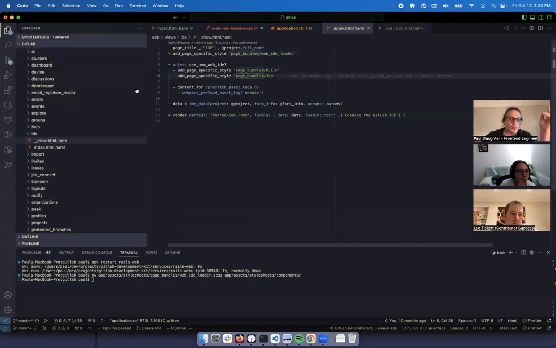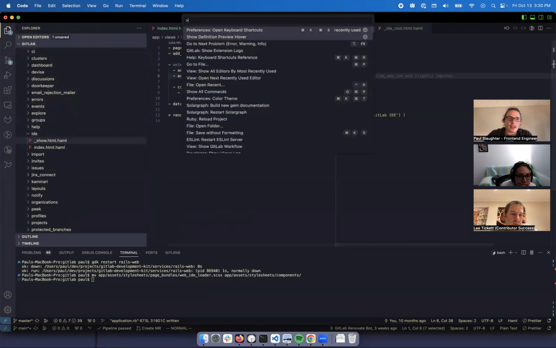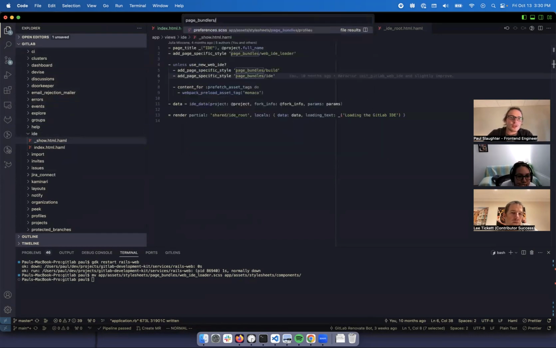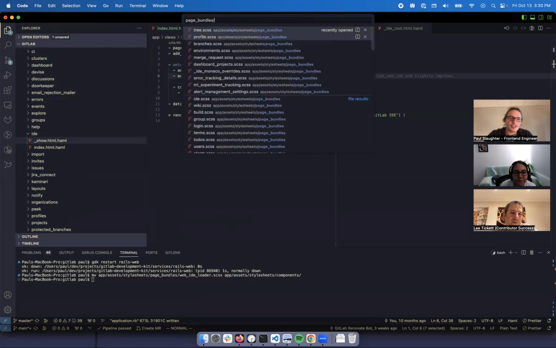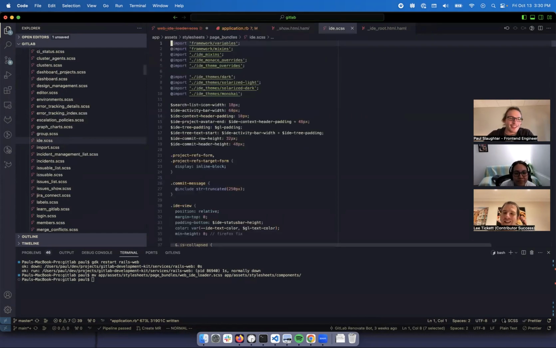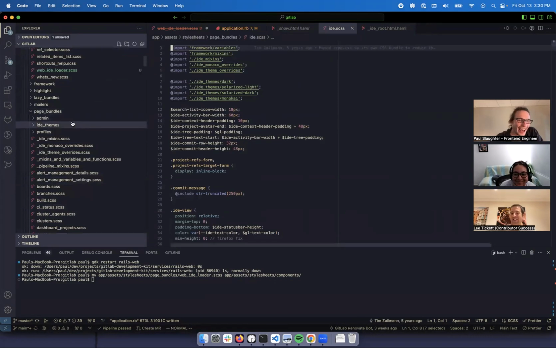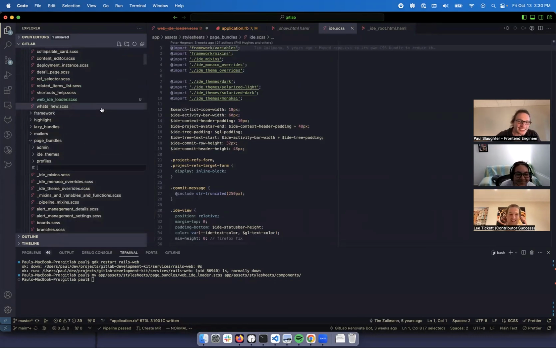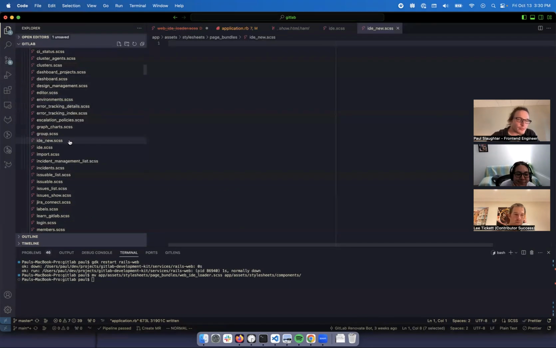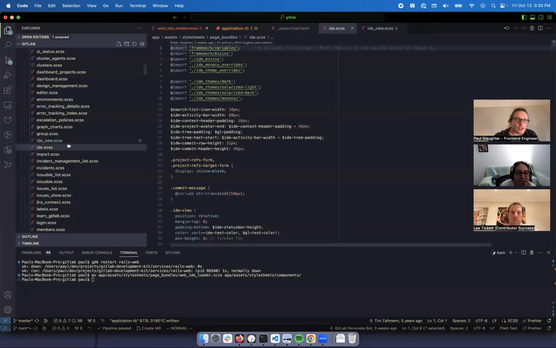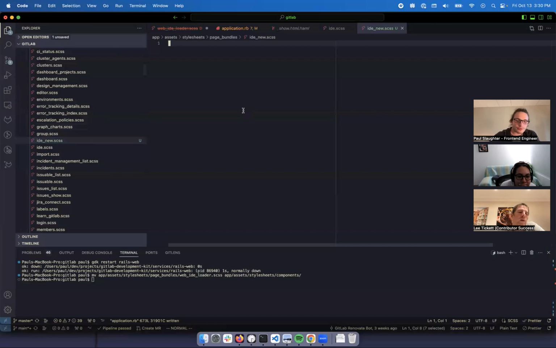I see though that we have a page bundle for IDE already. You knew it was going to blow up late. Nothing's ever as easy as it should be, right? I'm going to create a little thing here called IDE new, and this is where we're going to import components, web IDE loader.